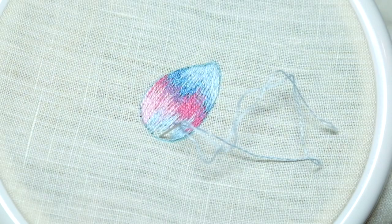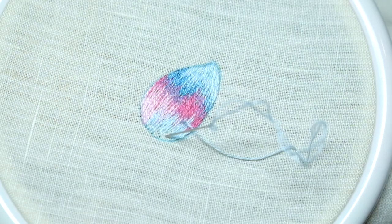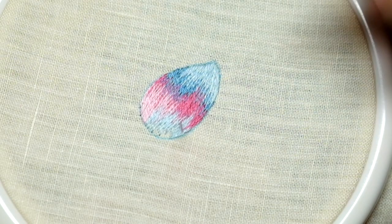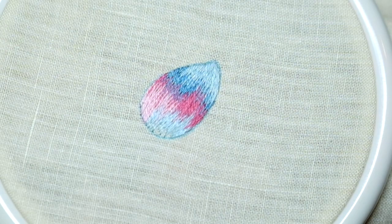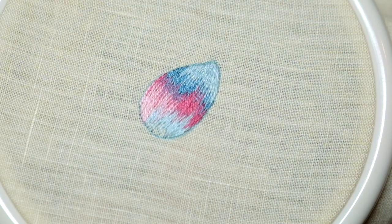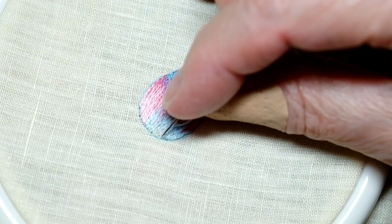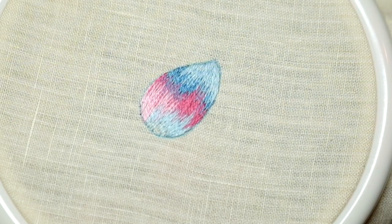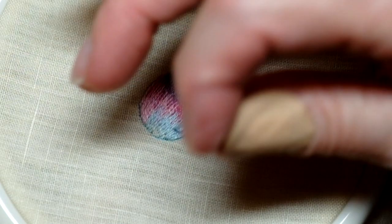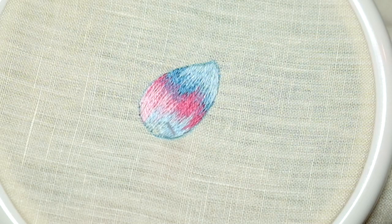These blue stitches are really curving up towards the center, but not to a point because all the edges are round, not pointed. So you just have to judge the curvature so that you maintain that soft curvature of that outer edge, even in the top section or the last piece of this design. See how short my stitches are now? It's still maintaining the rhythm and still working from right to left or left to right. Almost finished. Hopefully I have enough thread in my needle to do these last stitches — I think I'll just make it.